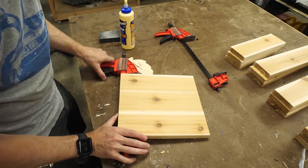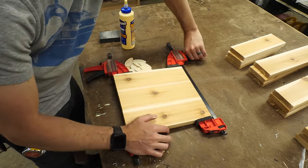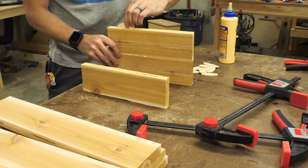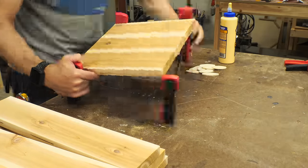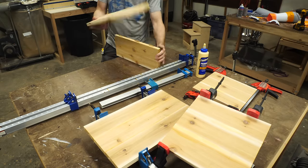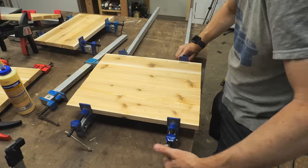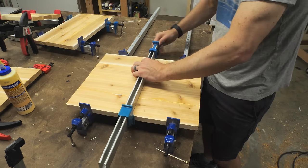You'll see those listed as 0, 10, and 20, and I honestly have no idea where those numbers came from. When you glue up smaller panels like this, two clamps to hold them together is probably fine. But the bigger you make the panel, the more likely it is that when you clamp it's gonna bow, and in that case you want to put clamps on the bottom and the top of the piece to keep it flat.